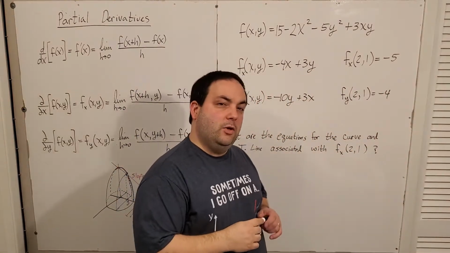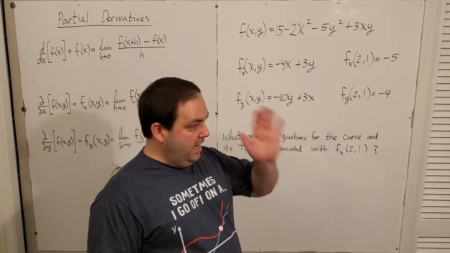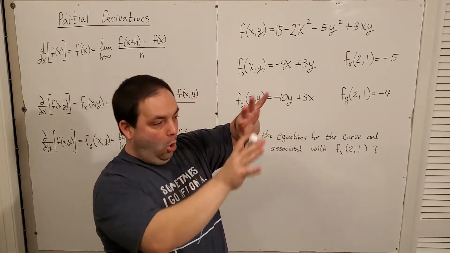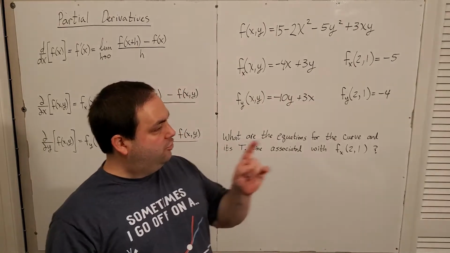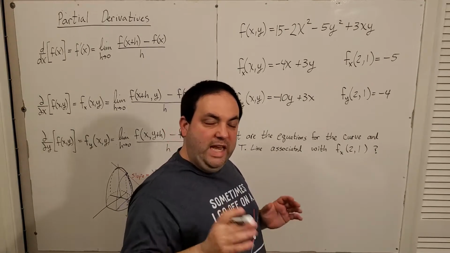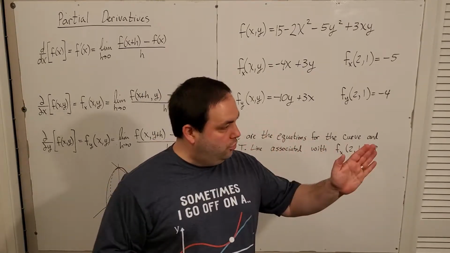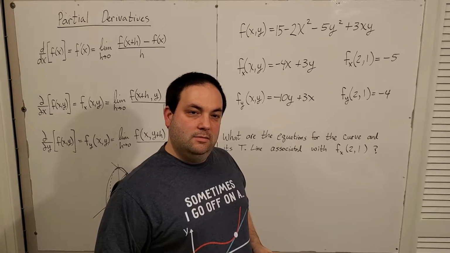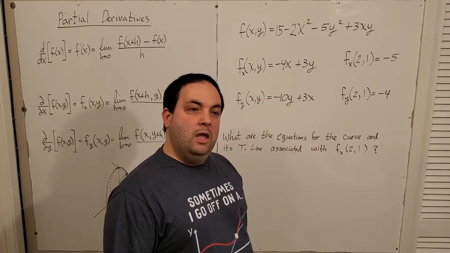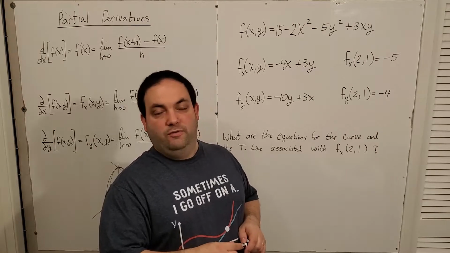So I hope you weren't expecting those to be equal. They're not supposed to be. We're talking about the rate of change in two completely different directions. This is how we distinguish on a surface what would happen if I change in this direction, and what would happen if I change just in this direction. So it's individual dimensions. And then, as I said, the way math works is you do your individual dimensional analysis, and then later on we talk about a way to bring them back together. A couple of sections from now, we'll talk about how to use these two measurements together in an overall vector type of derivative. Okay?